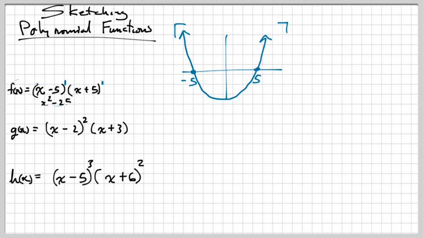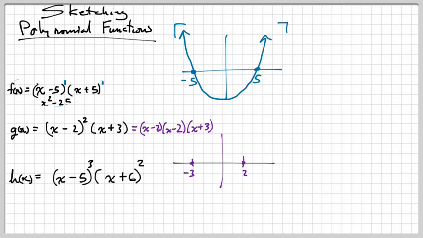Okay, so let's do purple for our next one. What are our zeros for the next one? Looks like a 2, and so we got a 2 right here, and a -3. So I'll put a -3 right there and a 2. Okay, what would the degree be when I finish multiplying this one out? You've got to think about this for a second, because if you were to multiply this out, you would have x minus 2 times x minus 2, and then you would have to multiply it by x plus 3. What would your degree be? 3. So the degree would be 3.